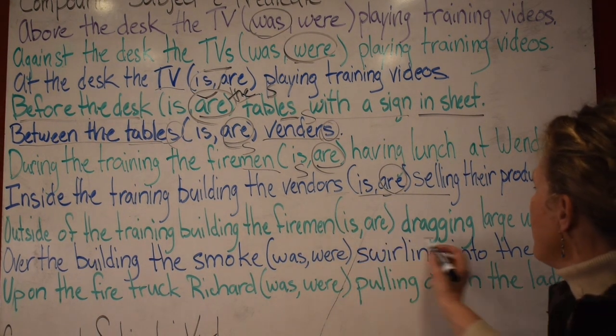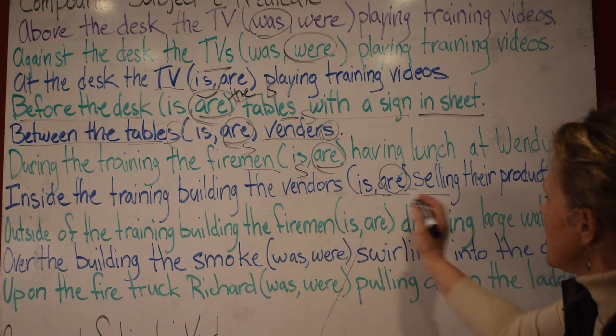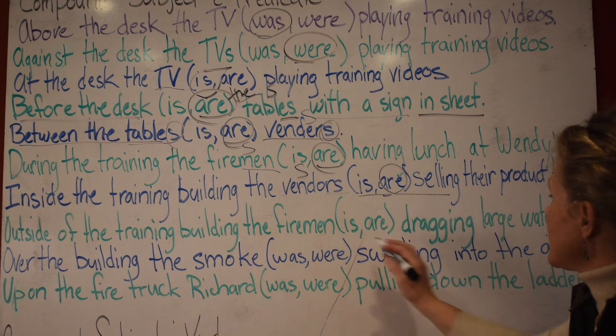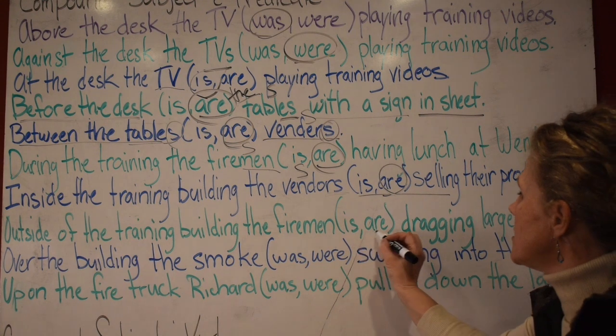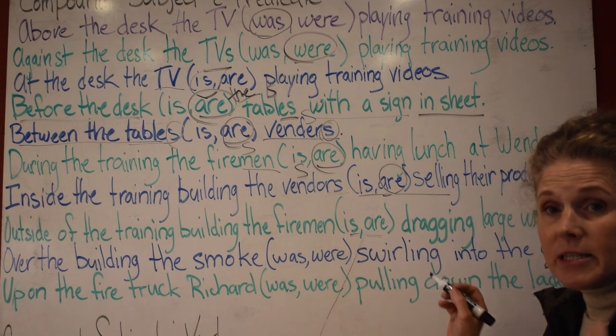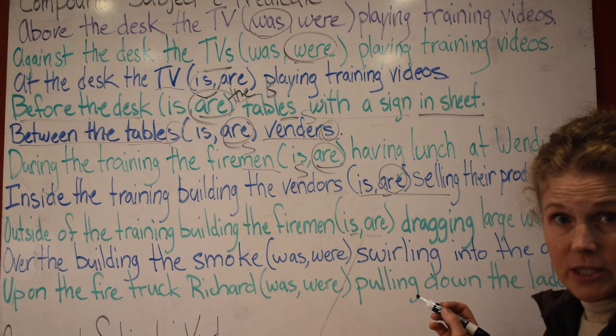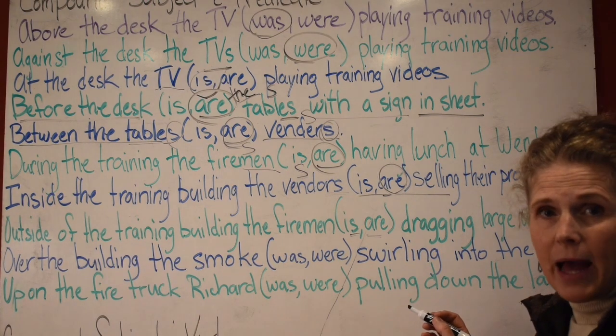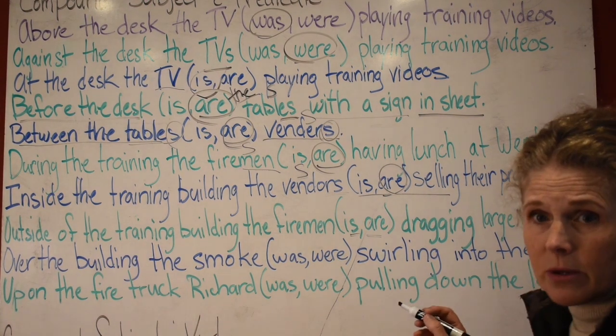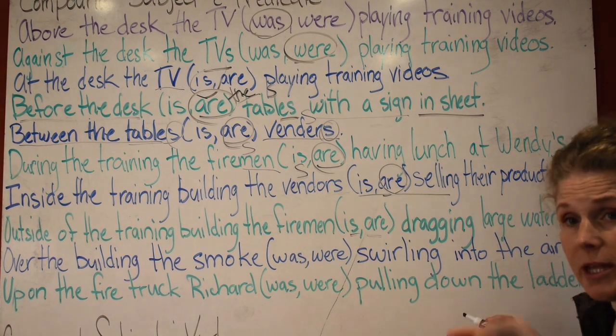Okay, so we have our verb. And this is sitting in the progressive tense, so we're going to use these auxiliary verbs, right? And it tells us if it's singular or plural, or if it's past, present, or future. That's what auxiliary verbs do. And what is your subject, Paul?